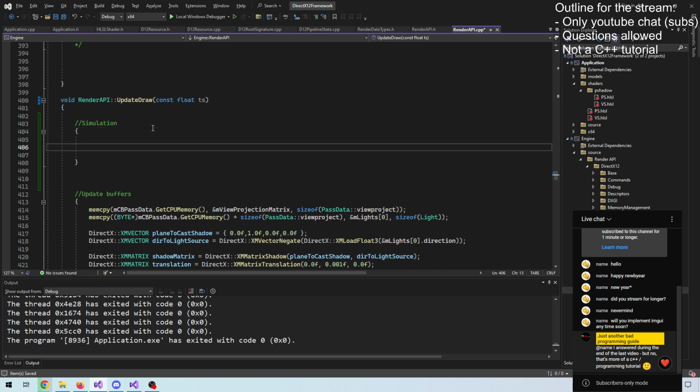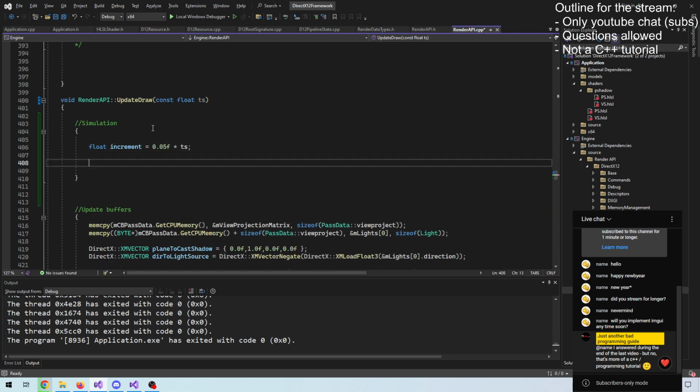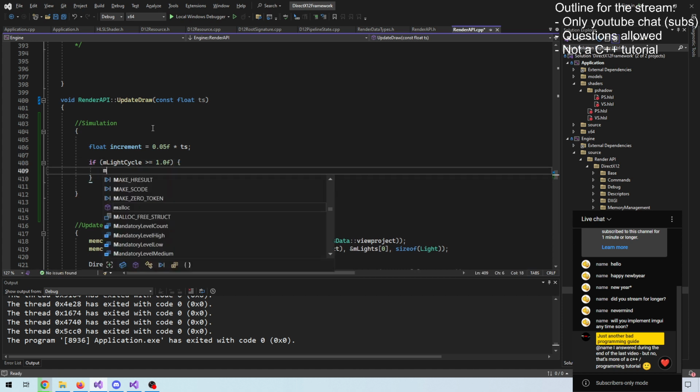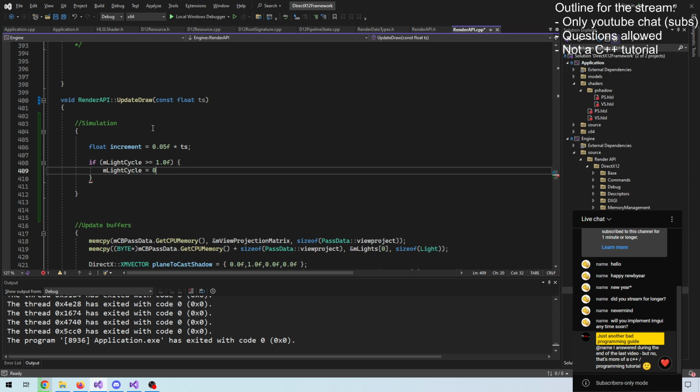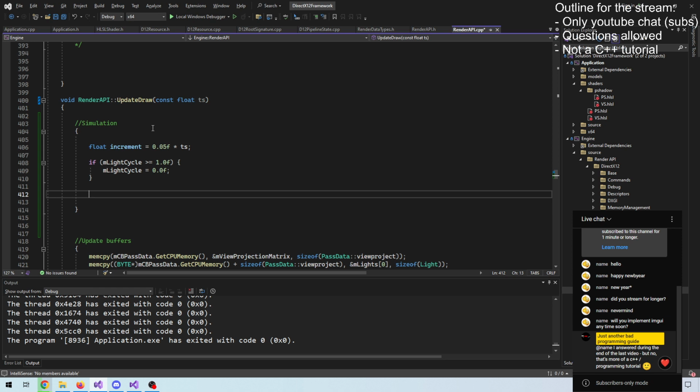We want something like an increment here that we calculate by a value that we multiply by our time step. And then if our light cycle here is equal to or greater than our maximum here, we reset it. And afterwards we increment it by our increment value.